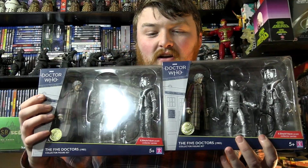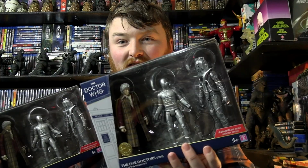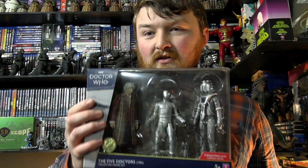And that is the handlebars, or the black bars at the top. So this one, completely silver. This one is a Cyber Leader. It's got black bars. On the boxes themselves, they give nothing away to indicate that there's a difference. It very much comes down to whoever's buying it. I imagine a lot of people are not going to notice these differences, which is absolutely fine, but I feel for your dedicated Doctor Who collector, Character Options, they're going to notice, which is going to drive you, which it did indeed drive me to buy a second one.